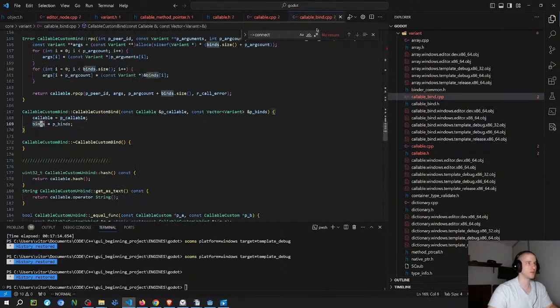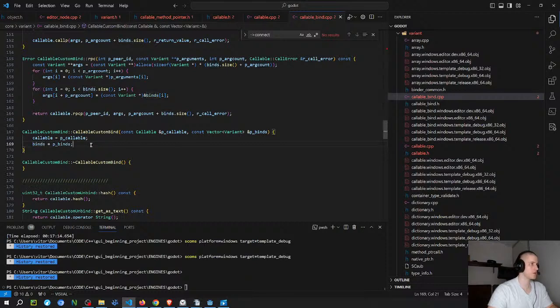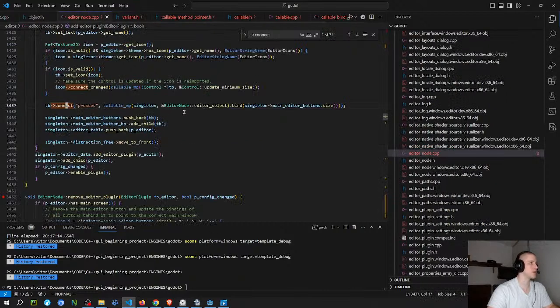Yeah, the main thing to remember is that when it creates in the way that it was showing there, it creates this other callable custom, and then it's gonna store the arguments on these binds of the callable custom, and this callable custom is gonna be stored on the other callable as one of the member variables, and then it uses that to create the other callable, I think. Or maybe the final callable is the one that returns there. Yeah, so I was looking at the macro, not the function.